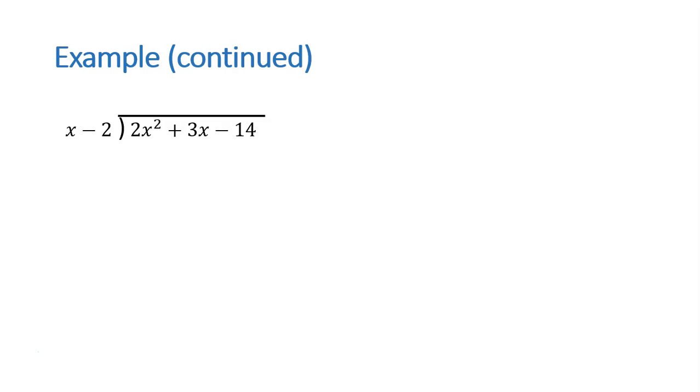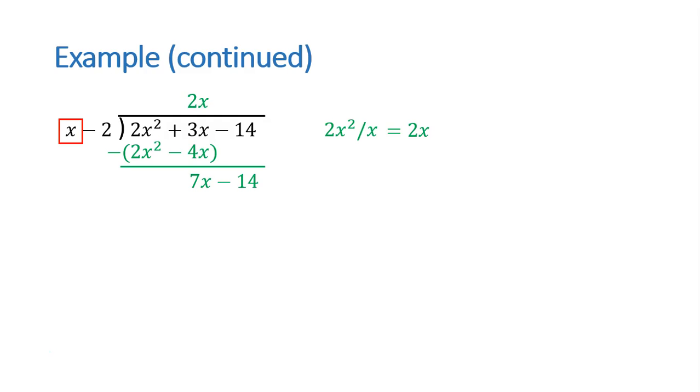Okay, so first division we're doing is x divided into 2x squared. So 2x squared divided by x is going to just leave us with a single x. So we have 2 times x. That's the first part of our quotient. We multiply and subtract. So we have 2x squared minus 4x and all of that is being subtracted from the dividend. So our first terms cancel. 3x minus a negative 4x, be careful with your signs here, that's the same thing as 3x plus 4x, so that's going to give us a 7x, and we bring down our subtracted 14.